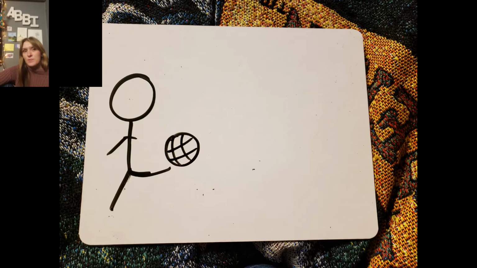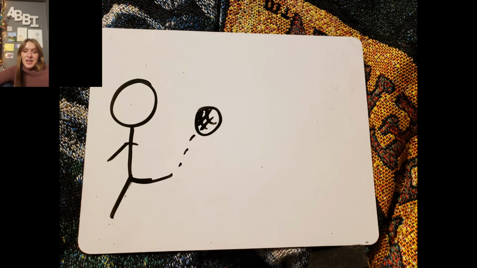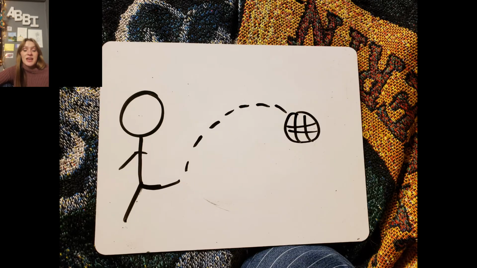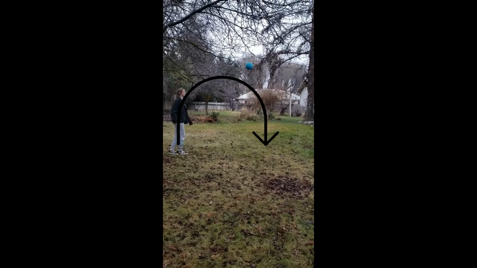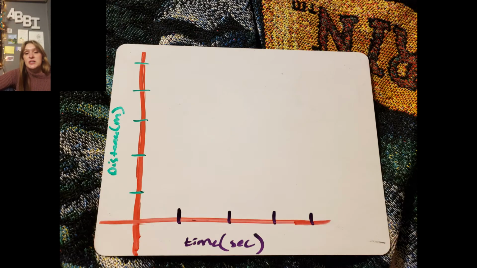Say that we kick a ball with a speed of 8 meters per second. The ball is affected by gravity as it's kicked through the air, so it reaches a peak and then turns back around. It has a parabolic shape, thus it has a quadratic function. The function for this ball is y is equal to 4.9t squared plus 8t.